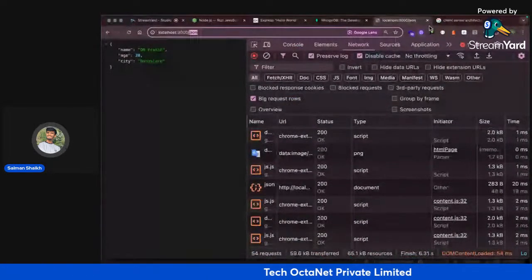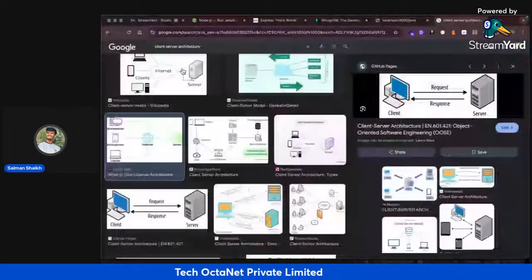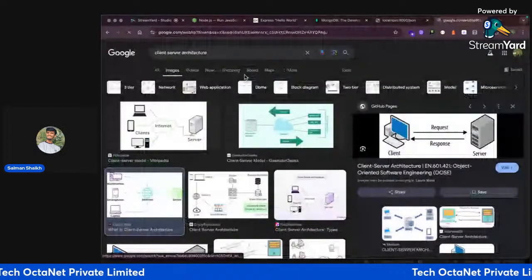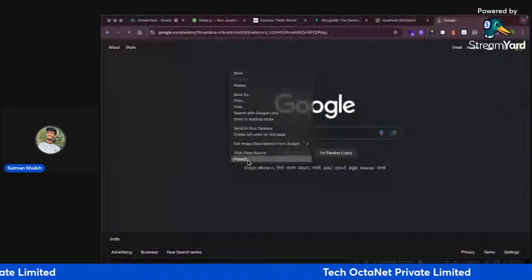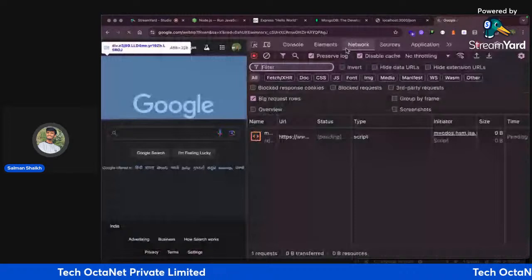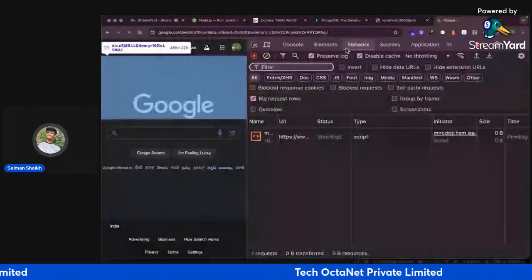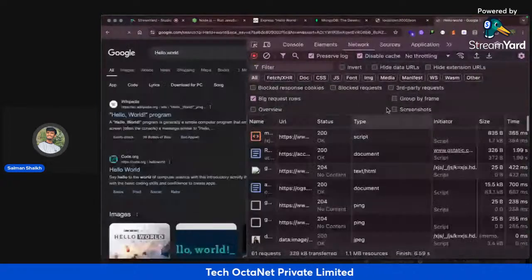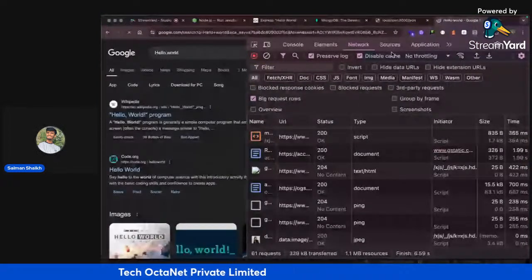So if I'm on Google right now, searching hello world, I'm sending a request directly to the Google server. So it sends a request, and you can check out all the requests in the network calls.